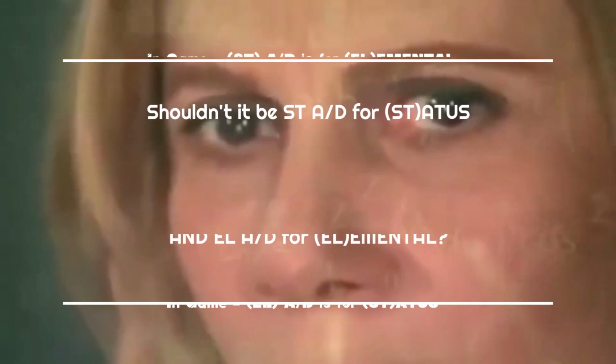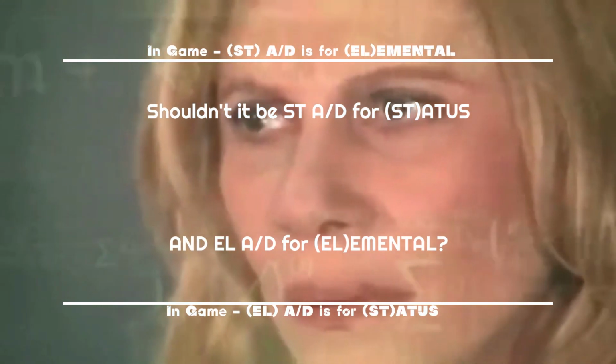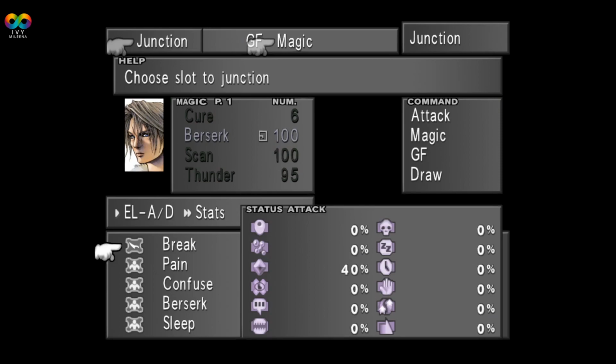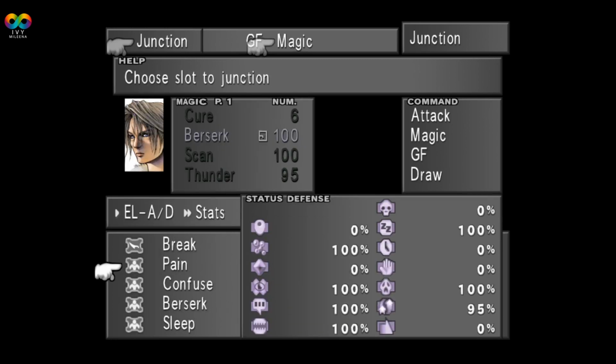EL-AD is similar to ST-AD, except it is with status effects. Now, why they didn't have ST as status effects and EL-AD as elemental is beyond me, but it's the opposite. Next to the gunblade, you can junction a status magic. For example, if you junction Break on here, it will hit with a 40% chance, and your enemy will be affected by the status every time if it were to be 100%. Additionally, certain spells placed on the body will allow you to be protected from certain status ailments. So because I have 100 Berserk junctioned onto my body icon, I am 100% protected from Berserk.